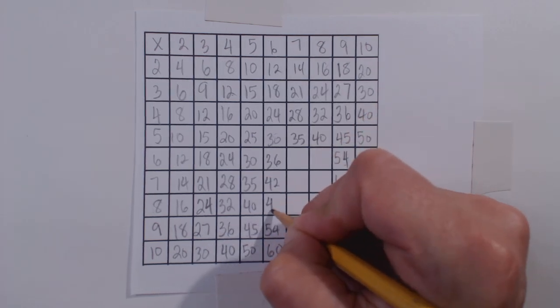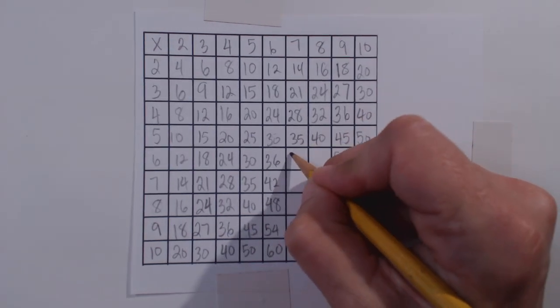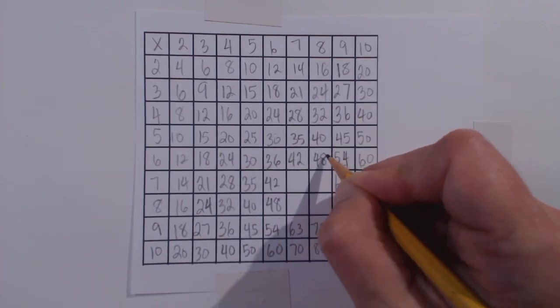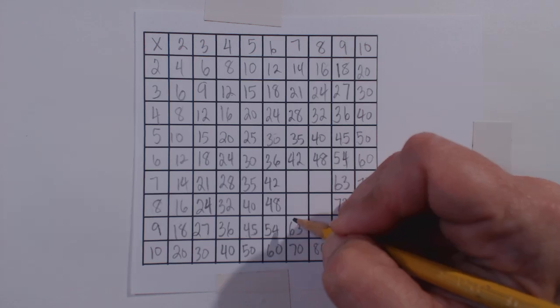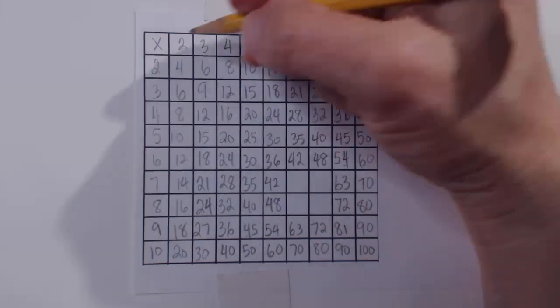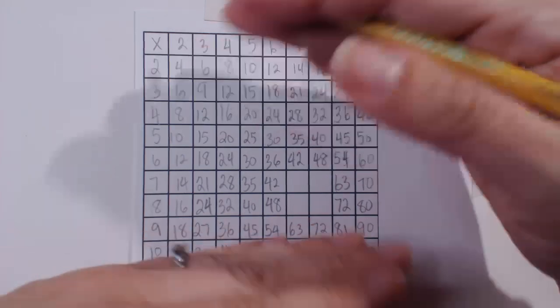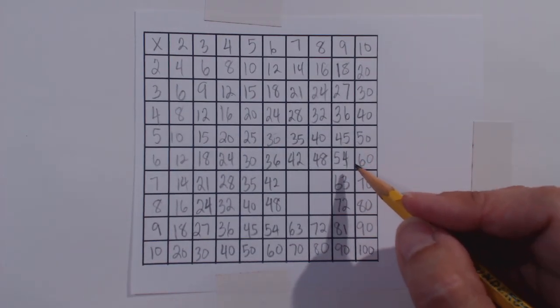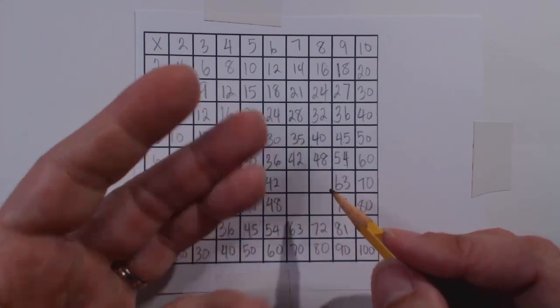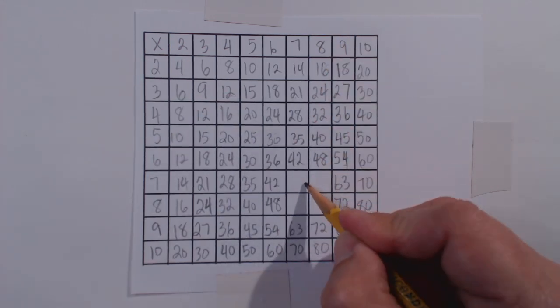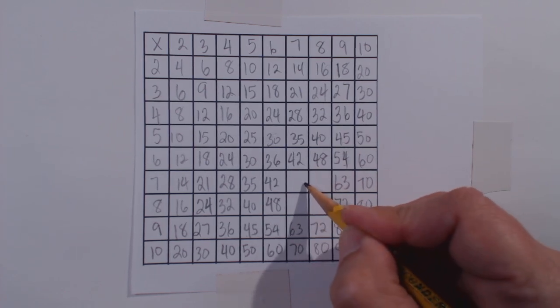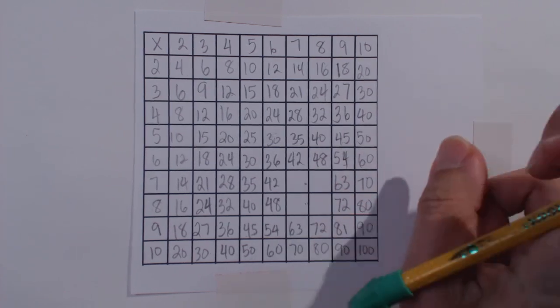Please note, every time I go down, I also use those same facts and I go across. This gives me very good checking method. As I do this, my chart shrinks down to fewer and fewer of the more difficult to remember or difficult to add on facts. Adding on seven, there's a lot more room for error, but now I have much fewer to do here than I did before.